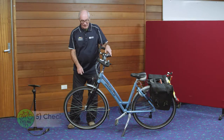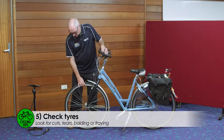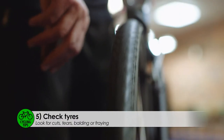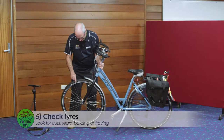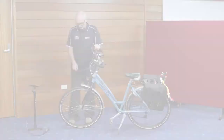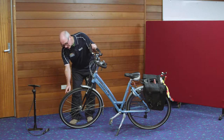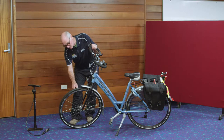It's important to check your tyres before you ride for any tears or baldness in the tread. Just lift and spin the tyre, checking the tread as you go, and do a visual on the sides for any cuts. Before you inflate the tyre, you have to check the sidewall, because that has the tyre pressure moulded into the tyre wall.